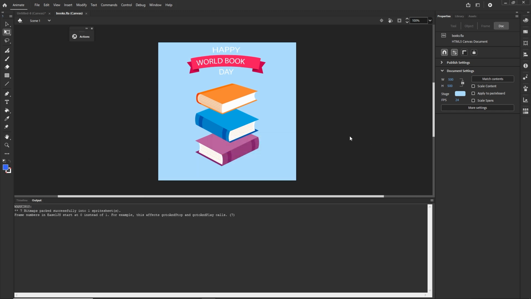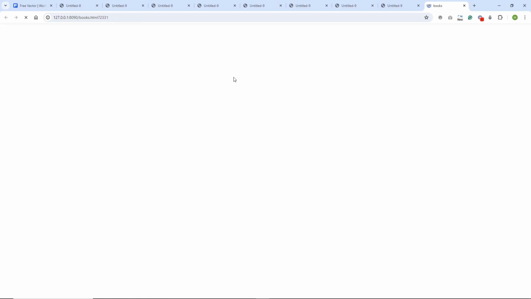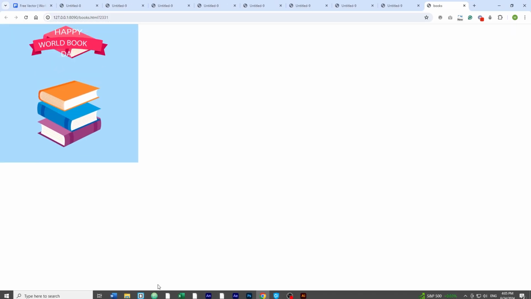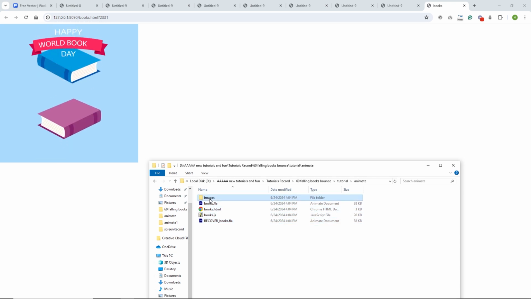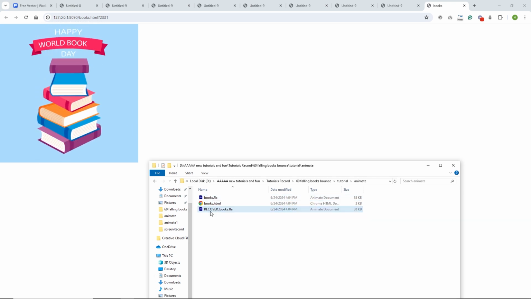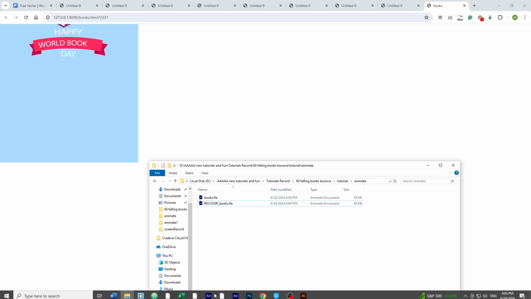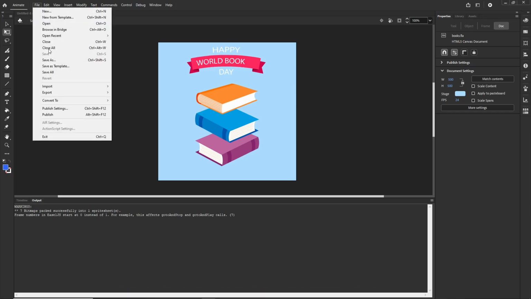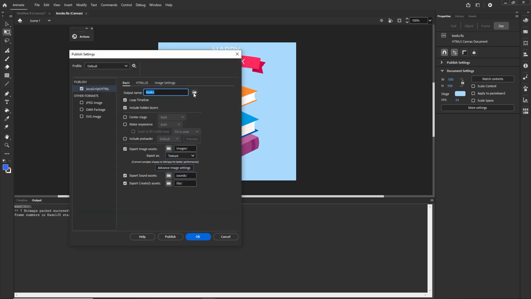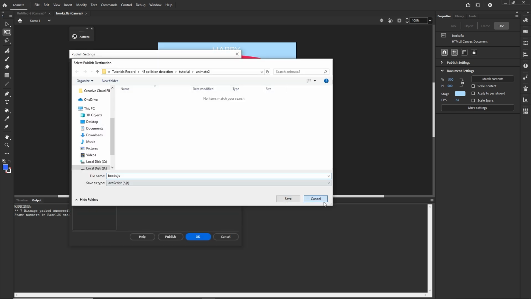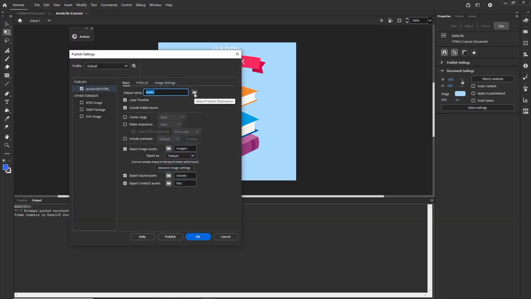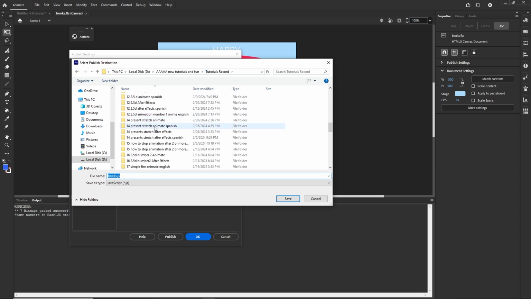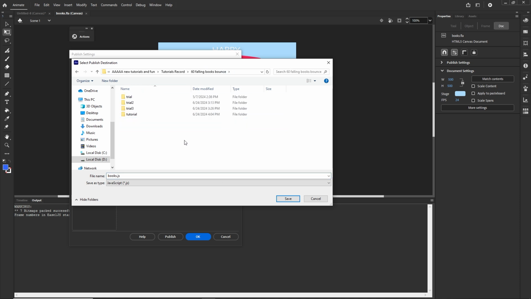But as soon as I go with Control Enter to test this in the browser, once I have saved this, it is automatically going to publish some JavaScript, HTML and some images. I am going to delete this because I do not want to have this like so, and what I'm going to do is I will go to the file, publish settings, and I'm going to choose publish destination. One more time, because maybe I go too quickly: publish settings, these little icons, select publish destination, and I will have to just choose the place where I want to have this.